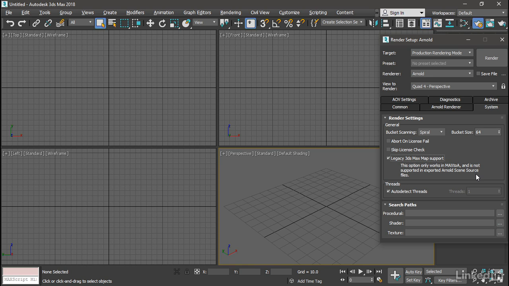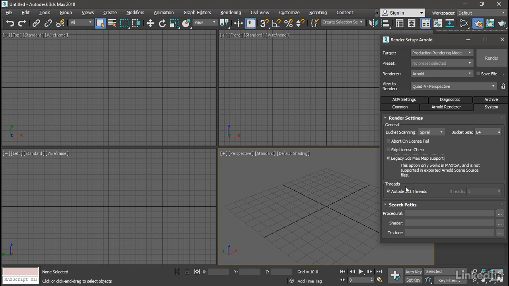And under those conditions, using ASS and Kick, you would not be able to render any of the 3ds Max procedural maps. Even if this switch were on, they still would not render in Kick. Okay, well, if you're just rendering from the 3ds Max user interface, then you don't care about Arnold scene source files, you don't care about Kick, and you want this switch to be on so you can access your maps.